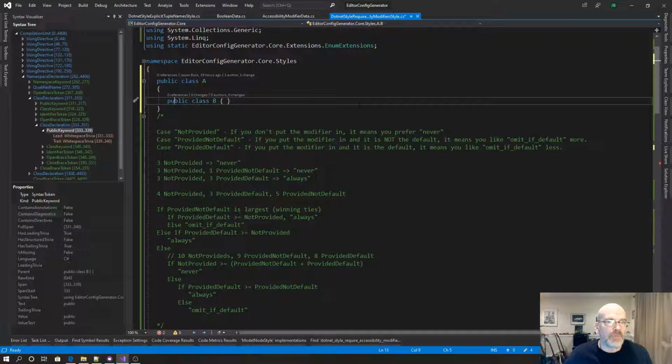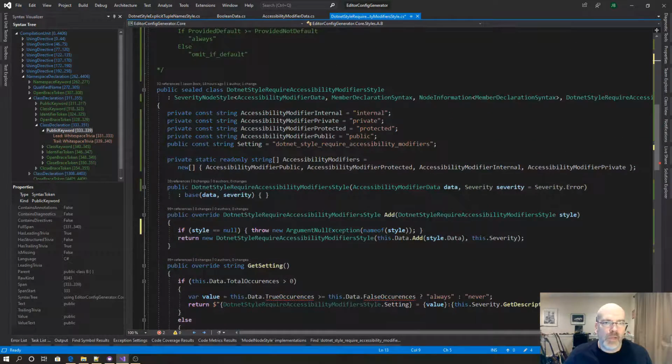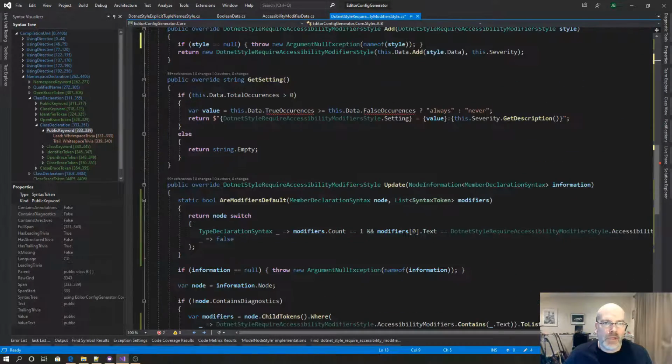So, if you're a type declaration, okay, so maybe this wouldn't be, because I think fitting it into a switch is going to be too hard. Because we need to look and say, do you have any parents that are type declarations?